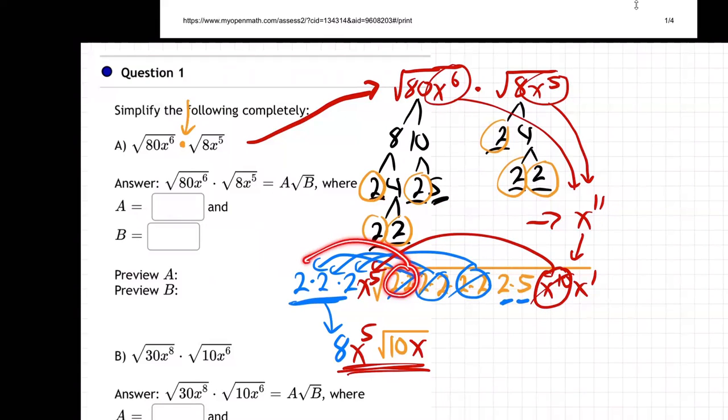I took the 8 and broke it down to its little primes. Lumped it all into one big square root. When they're multiplying, we just put them in one big square root. Same thing with the x's. Six of them, five of them, that's 11 of them. Odd powers, we always make it even in one more. Why? Because it's a two-for-one deal. And so we need to even. So then we just start shipping out two-for-one. Everything's on sale two-for-one. The two-twos in, one-two out, two in. If you're going to Target, you're buying things two-for-one. Each of these two-twos will pay for one going out of the store. And then 10x's will pay for five going out of the store. They multiply on the outside. Whatever's left over on the inside multiplies as well. And so there's how you know. They want you to tell them the A on the outside and B on the inside. So I just say, okay, I can do that. This is my A right here. That's what they want right here. Eight x to the fifth. And then whatever's on the inside, they're calling that the B. That's the 10x, right? The A on the outside, the B on the inside. There we go for that.